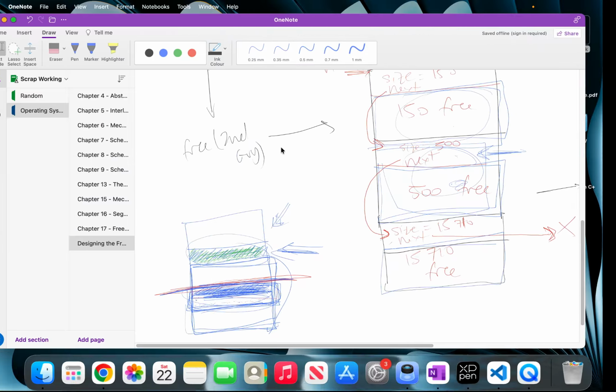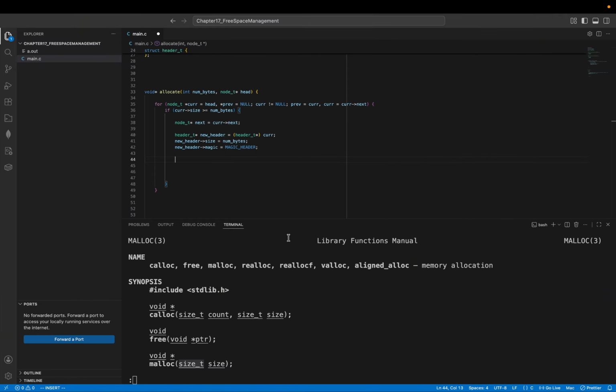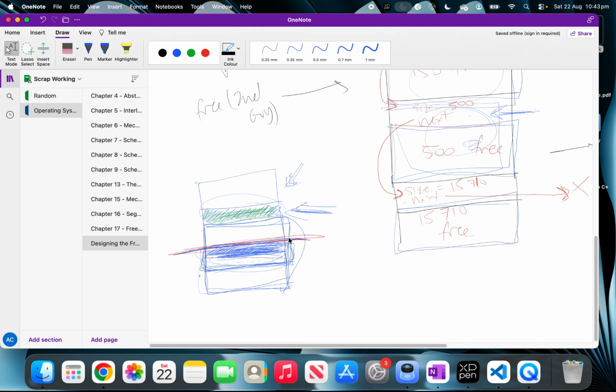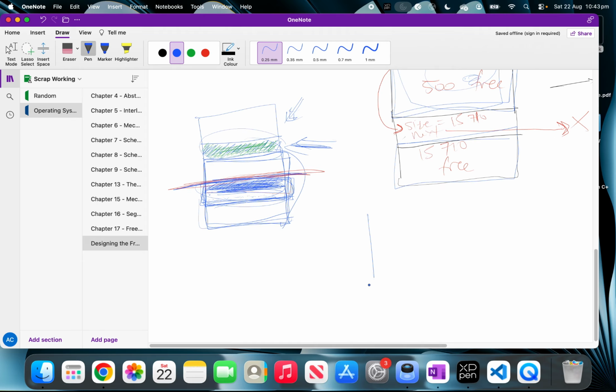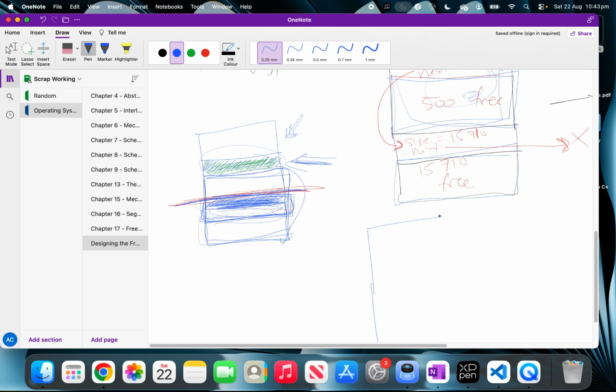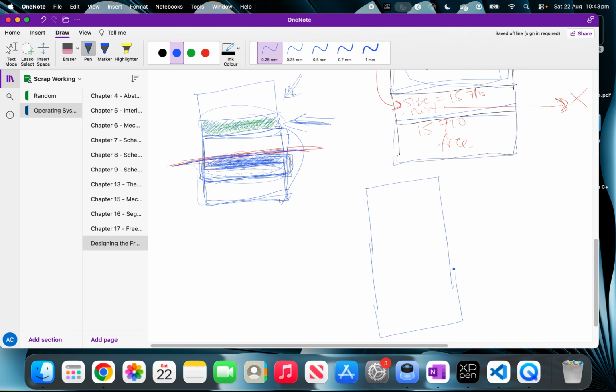And then what? I now need to make a new... okay, so this is my concern, right? What happens if your remaining bytes... because you have to remember that you have a node in blue with some associated memory, and then you have maybe some other node or some free stuff.